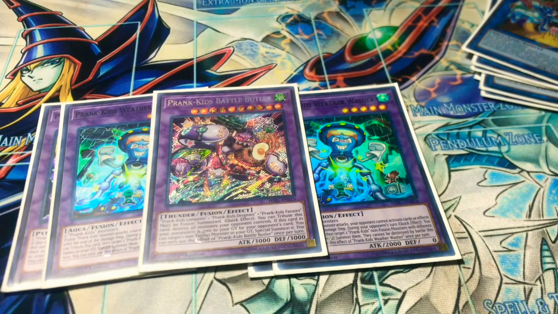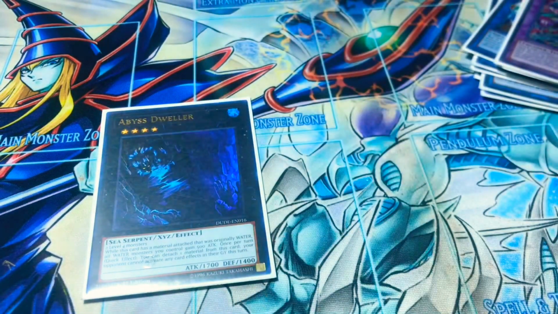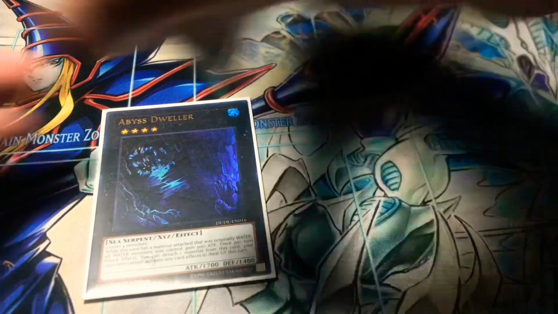And then to round out the fusions, 1 Battle Butler, because it's just a Prankins card. I had extra space, and it's a boss monster. Now for the last card, you can put 1 Abyss Dweller. You could also run other cards like Appaloosa or just generic staples like that, but I don't really want to spend $120 on 1 Appaloosa. So this is just a very budget variant of the deck.